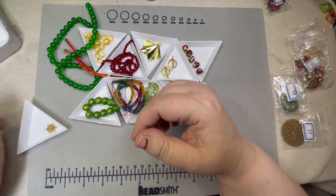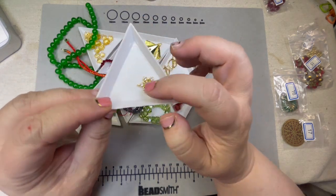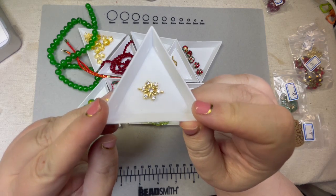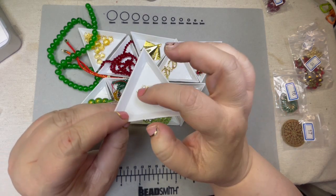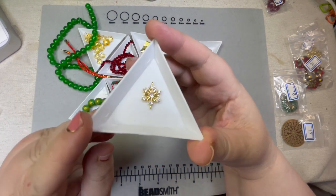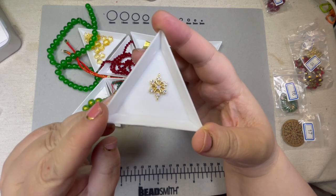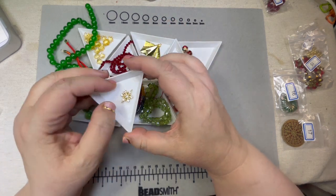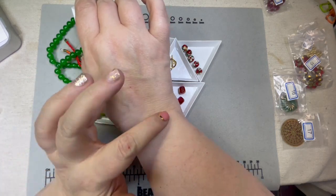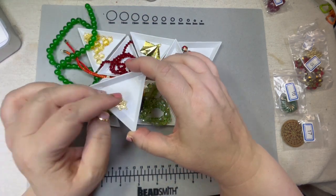Ooh. So that's beautiful. You can see the sparkle. If you know anyone that loves snowflakes, that is a really pretty dainty, but very pretty focal piece. Would be nice on a bracelet too. It's got loops on either side, so you could do a bracelet. Very pretty.